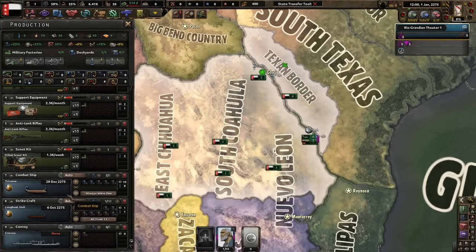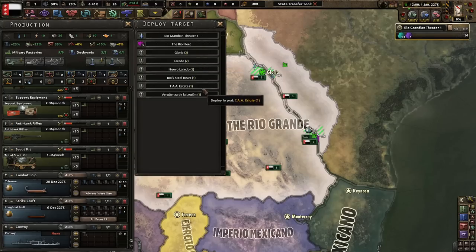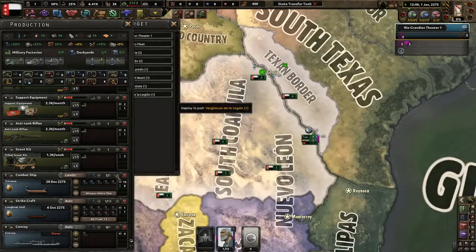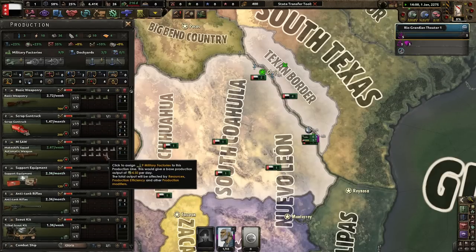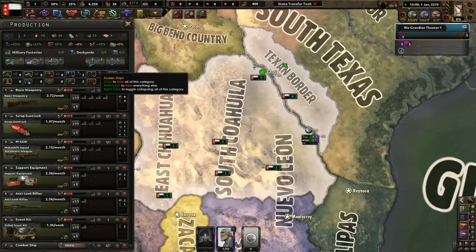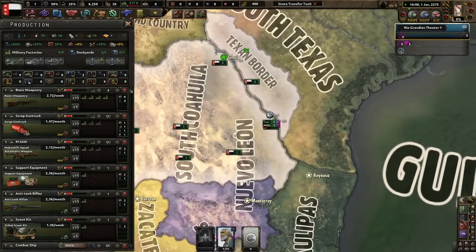That'll be fine, just in case we get more dockyards someday. And it's always the beginning that we have to start doing stuff. Don't go to Laredo, let's go to Gloria. I don't trust Texans, even though I really trust them a lot. But not really, but yes. Cool. And that's pretty much the start of the game for us.